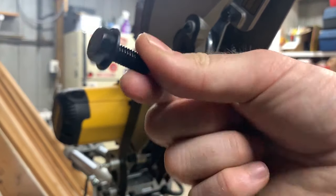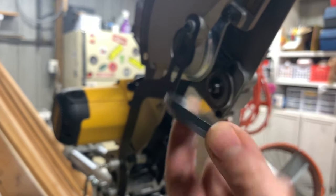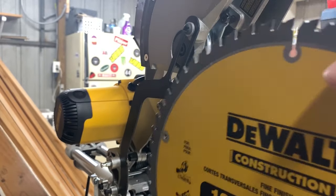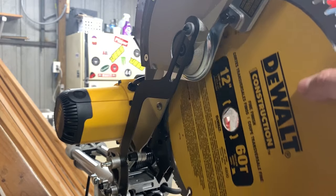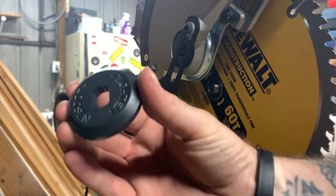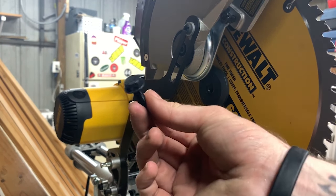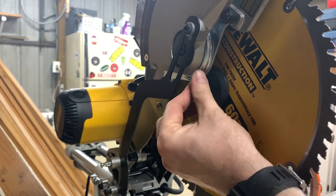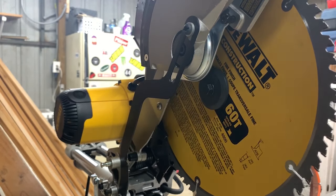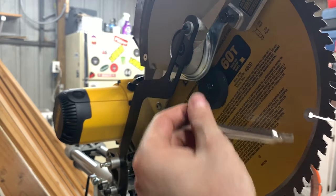And there's your bolt right there. Take off the outside locking ring. There you go. And then follow the instructions for your blade. You have some arrows here telling you which way it's going to turn. Teeth facing towards you, it's going to turn this way. Blade is in place. Locking ring back on. And bolt. Remember, lefty tighty, righty loosey. There, that's locked back in place now.